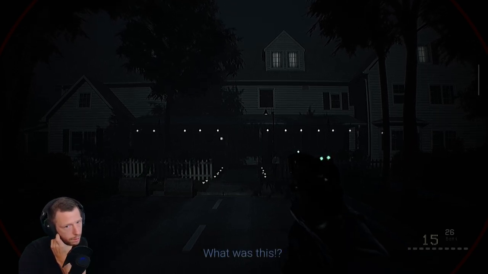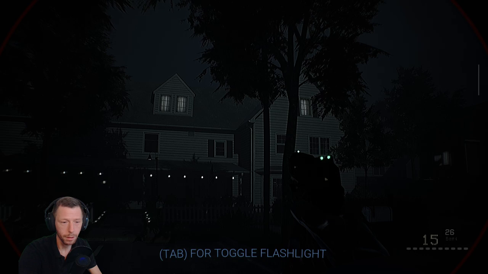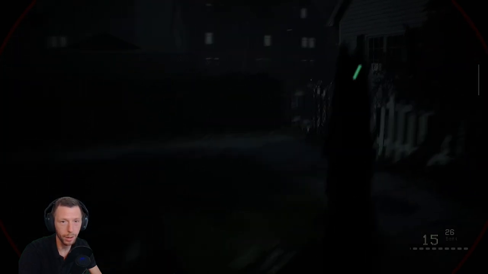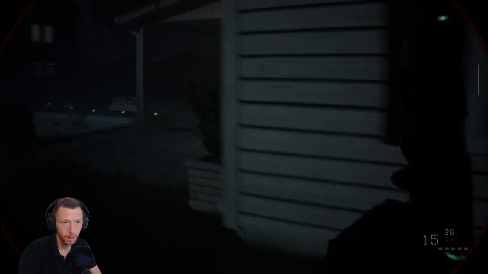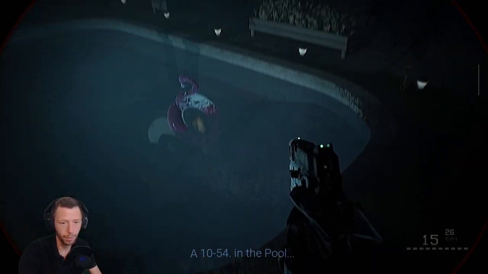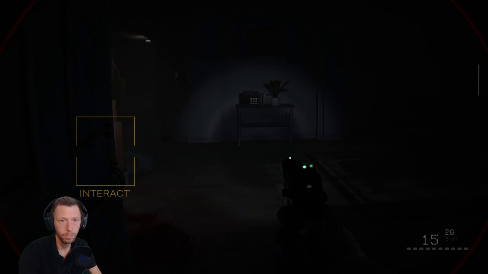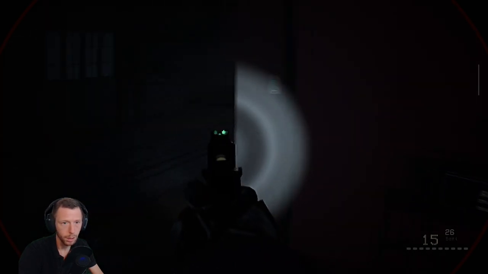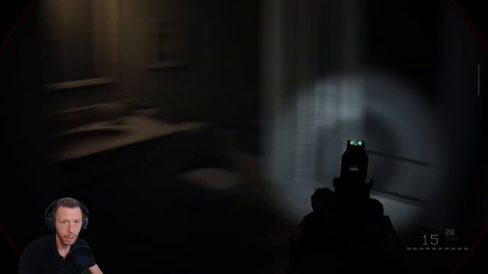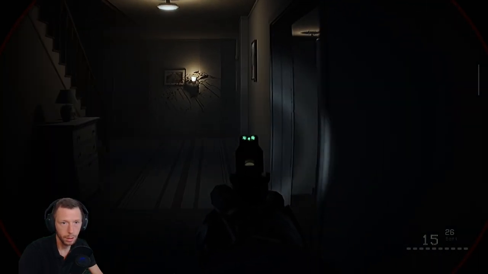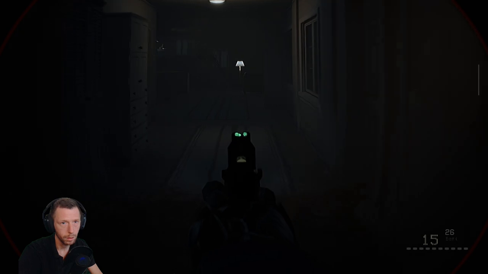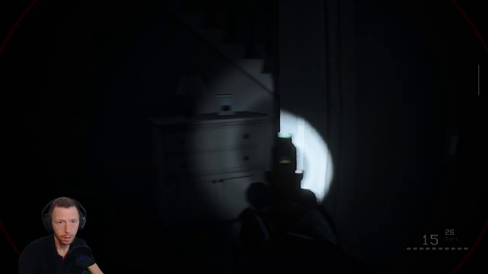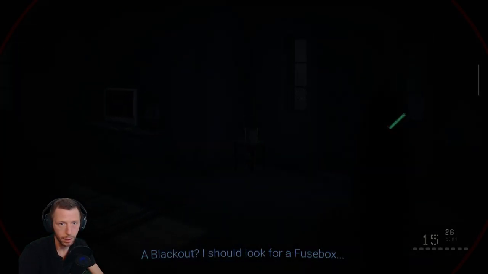Not the dog, please. The house looks a lot bigger from the outside, yeah? Because there weren't that many rooms we could go into. There we are, 10:54 in the pool. Yeah, now the TV's gone on. Move a little inside and then the fuse box. So yeah, I guess we were in all the rooms in this house. So we just had to get back out and check on the other houses, I think.